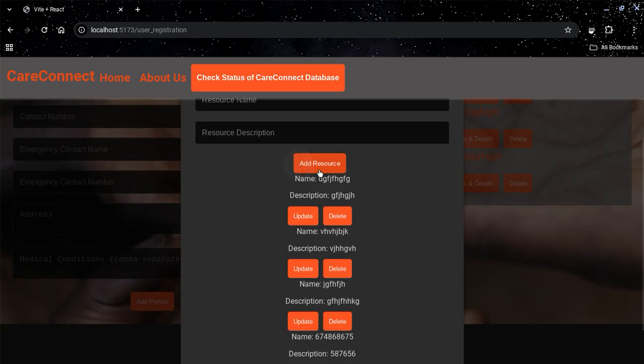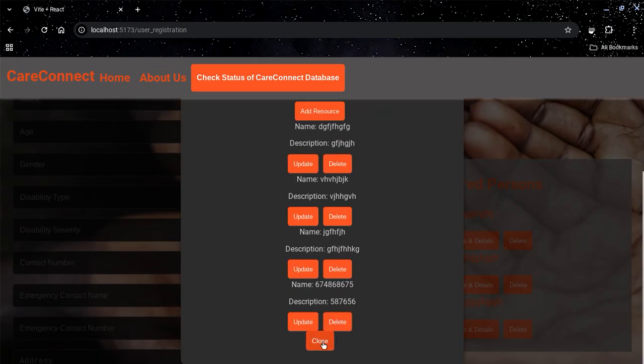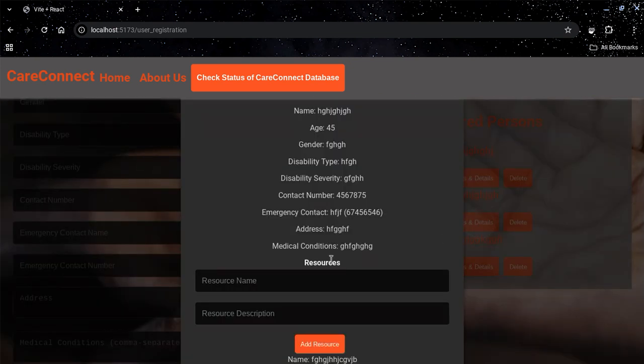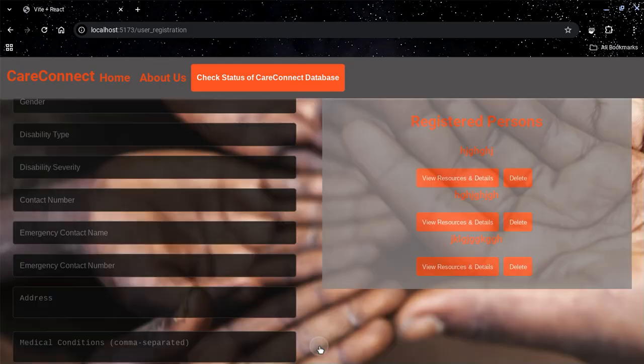But in future, I plan to add validation to ensure that there is data integrity within the application. This is just a minimum viable product, and it is used to show the idea itself.